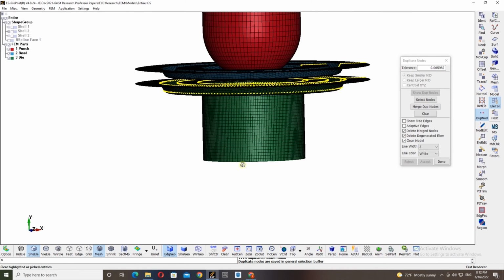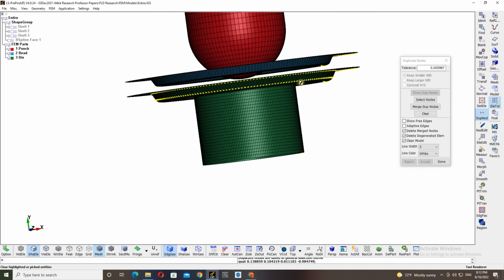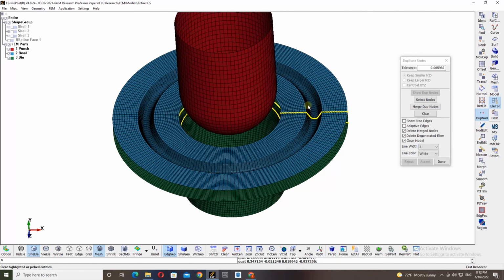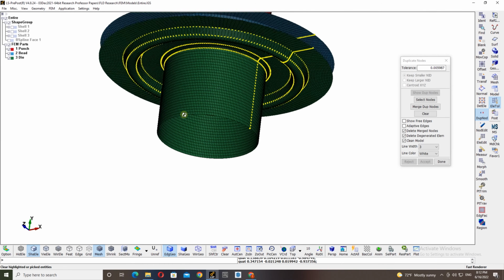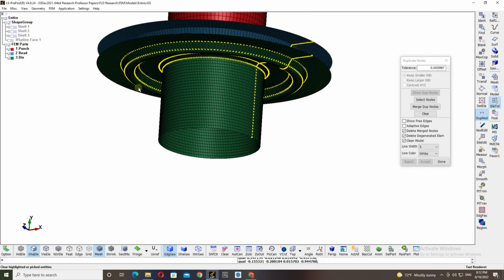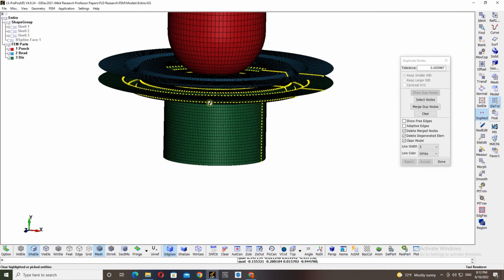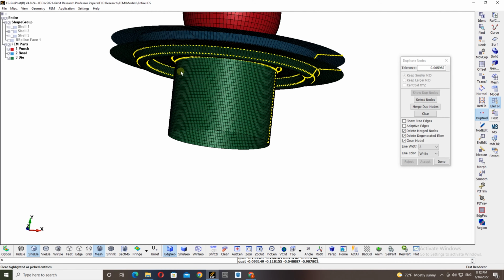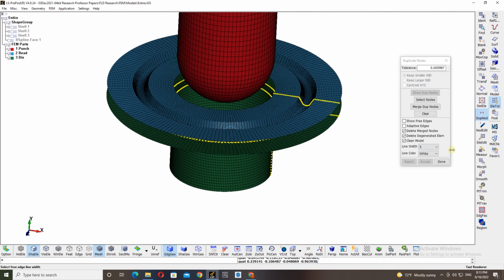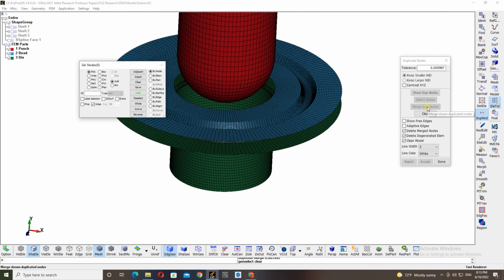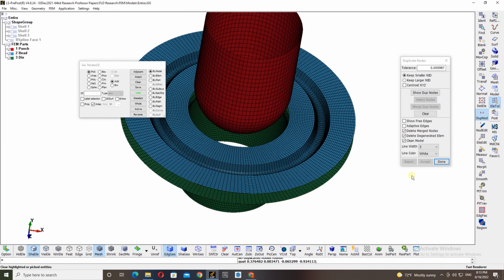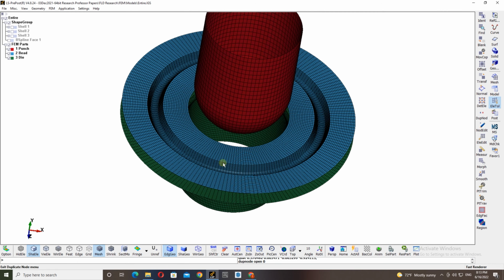Then you can see there are some duplicate nodes because we did the rotation, and last time we didn't do the duplicate node process for the whole die. That's why now you can see lots of duplicate nodes. It's not a problem, just click merge duplicate nodes and click accept, done. If you try one more time, there might be none because we already merged all the duplicate nodes. So now everything is done.